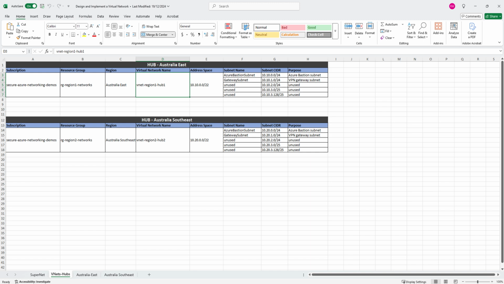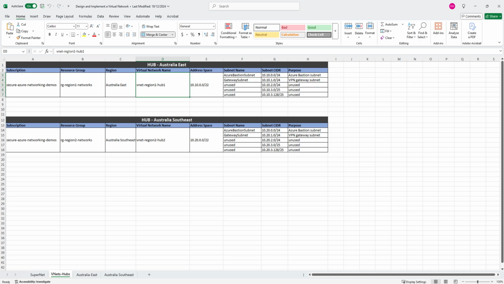Here, I've created a hub VNet for Australia East and another one for Australia Southeast. You'll notice that both are placed under a common subscription and clearly grouped into separate resource groups. This separation helps me manage regional resources independently and aligns well with a scalable landing zone design.